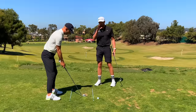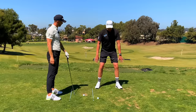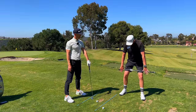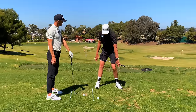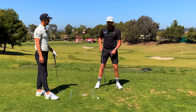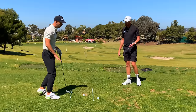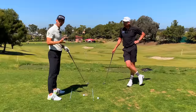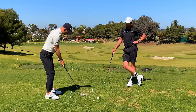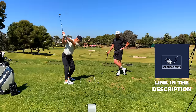One thing to add: putting focus into the legs, almost from a turning point of view. We talk about hip turn and rotating the pelvis, but actually if you put a club across your legs and get your legs rotating — push the right leg back and let the left leg come forward — this tells us we're getting a lot more rotation, and it's so powerful. Once this area is sorted out, the knock-on effect is huge. We want golfers to move a lot, but move in a good way — not swaying, but rotating. This is one of the things we talk about in Pure Your Irons: we want to replace bad movement with good movement.